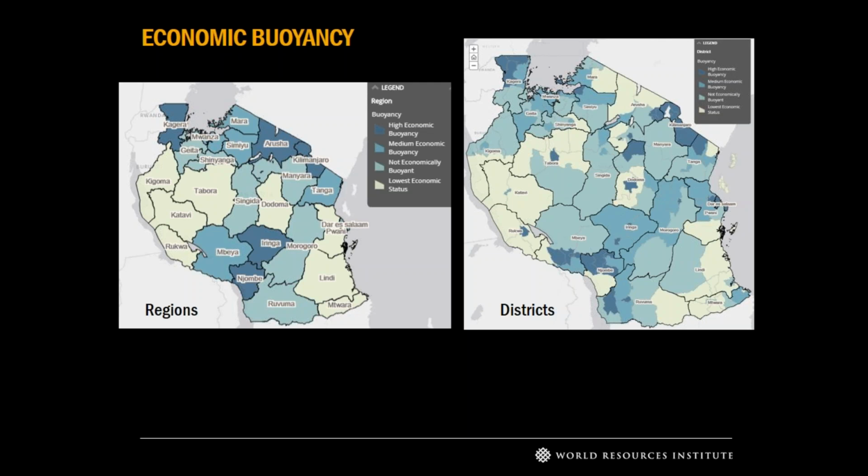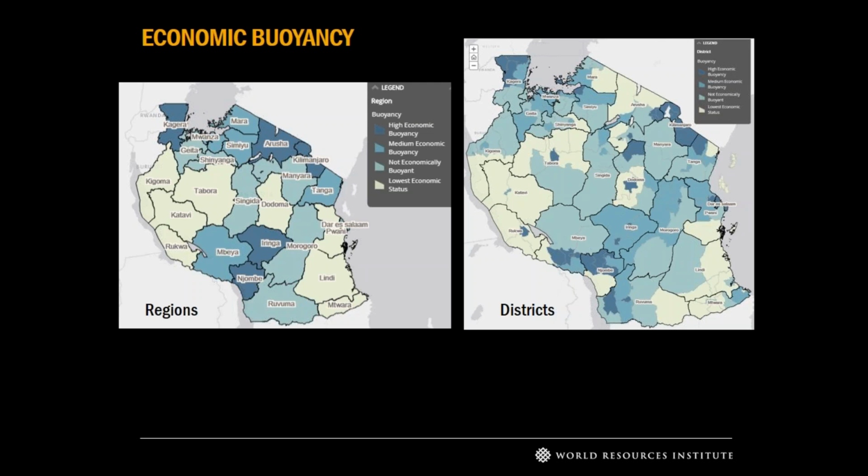As I said, one of the things that we have tried to look at in our map is economic buoyancy. In many of these areas, obviously we know that these areas are poor and remote, but there are higher areas of economic buoyancy and less areas of economic buoyancy.